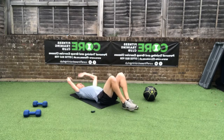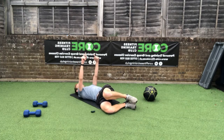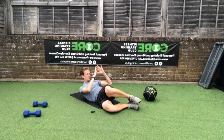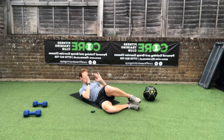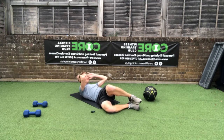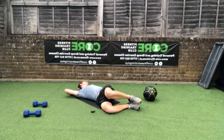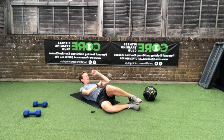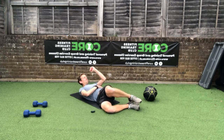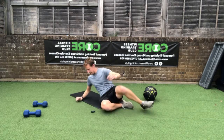Now turn your knees to your left side, raise your right knee slightly but keep your shoulders on the floor. Crunch in a straight line — with your knees twisted you end up feeling the right-hand side more. Straight crunch sideways with the legs, hands wherever feels safe. Feel that right side — keep crunching. Five seconds — keep going.